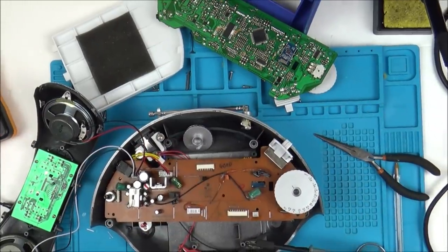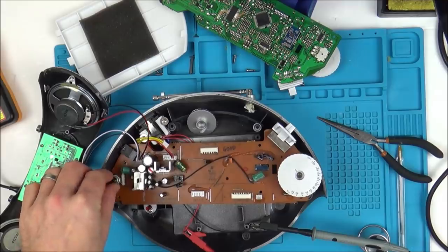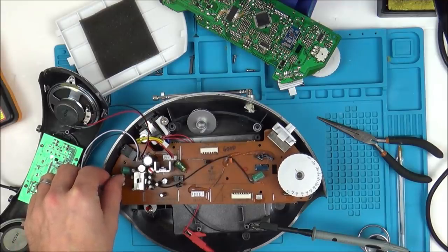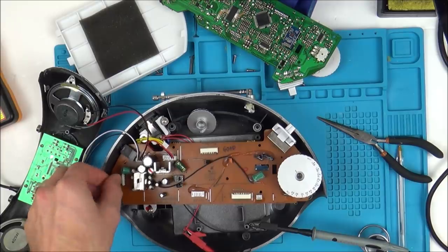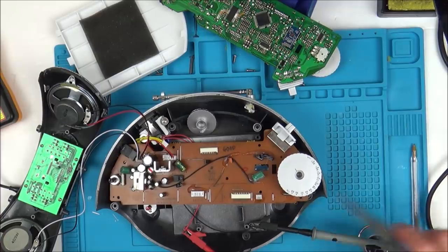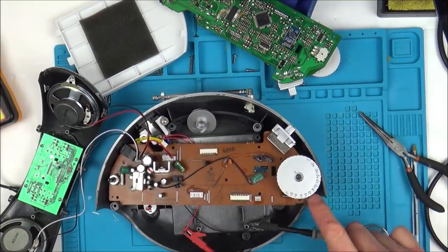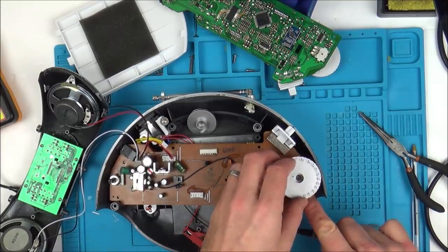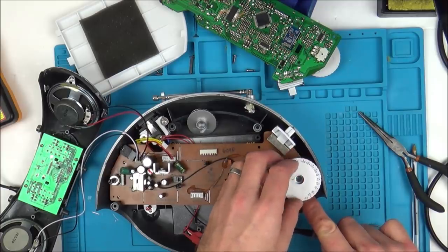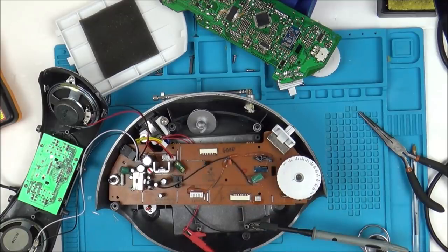Right, here we go, moment of truth. Let's see what's going to happen. Let's turn it on, give it 12 volts. Excellent. And give it a bit more volume. I don't want to go crazy on it because I will be replacing this when the proper ones arrive. Yeah, that's fine. And let's just touch the aerial. There we go. Wow, okay, so it looks like that's going to be working fine now.